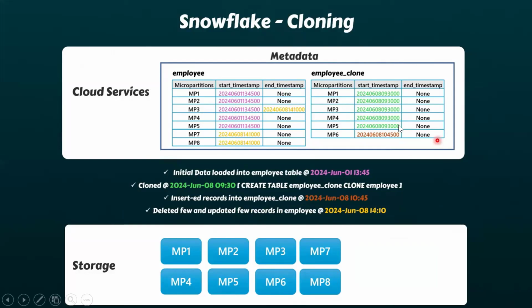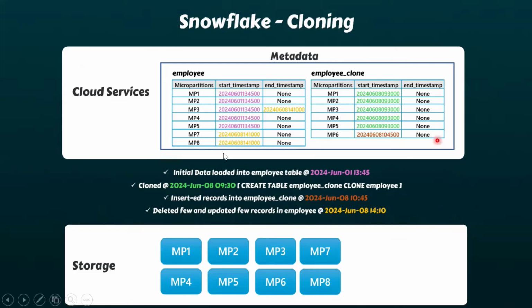But you can ask me, what happens if I change this main table? Will it impact this one? Or what if I change this one? Will it impact this one? People have that question, right? When you change any production data, will it impact the cloned table? Or if you change any data in the cloned table, will it impact the production table? You need to have that clarity. So the conclusion here is no reflection will happen, no impact. If you change anything here, it is independent.